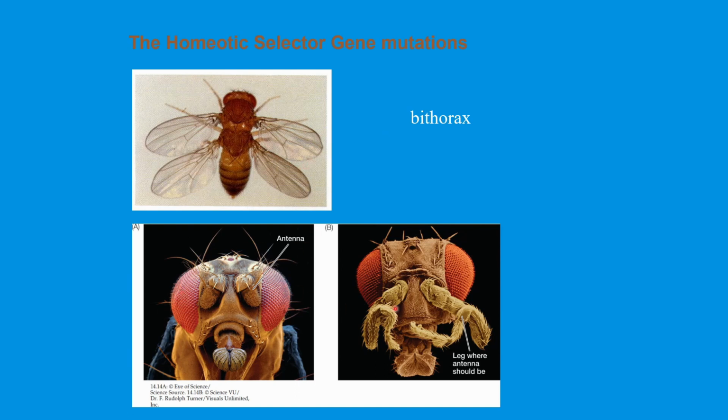When you have identified a gene, you can see what happens when you express it in the wrong place. So again, if you take a homeotic selector gene that's normally expressed in an area of the thorax where the legs are developing and overexpress it in the head, you get the antennae transformed into legs. This was one of the classical experiments to show that it's involved in the identity of compartments in the animal.